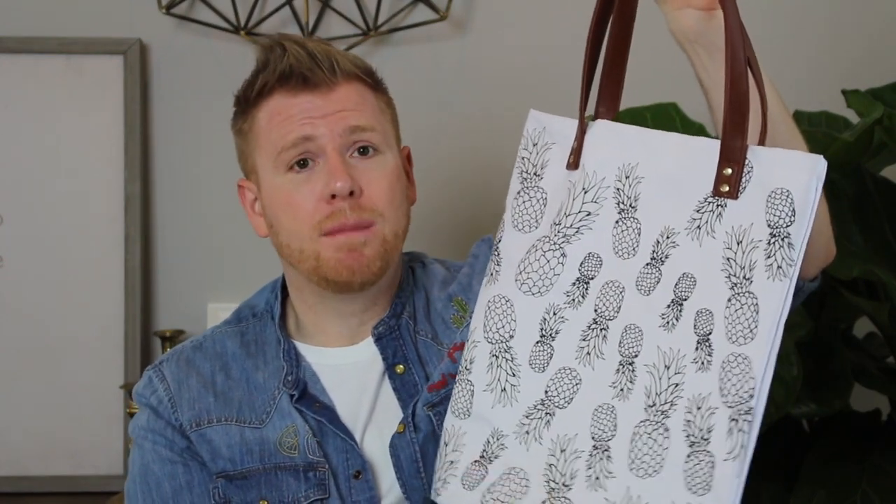There's no frills — no exterior pockets, no interior pockets — so I do utilize a lot of pouches when I use this. But let me tell you what all fits: my 13-inch laptop, plus my iPad, plus my planner, plus my Louis Vuitton toiletry 26, my car keys, my phone, and my pencil pouch. It holds all of it and keeps its shape. It doesn't get super slouchy or wonky looking.